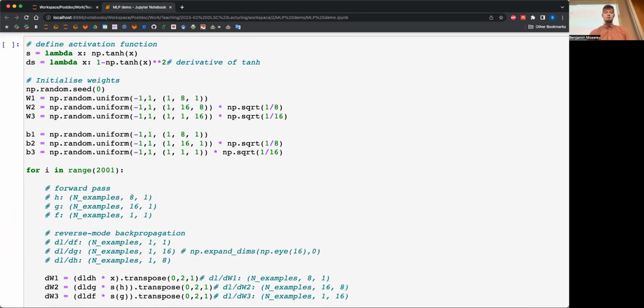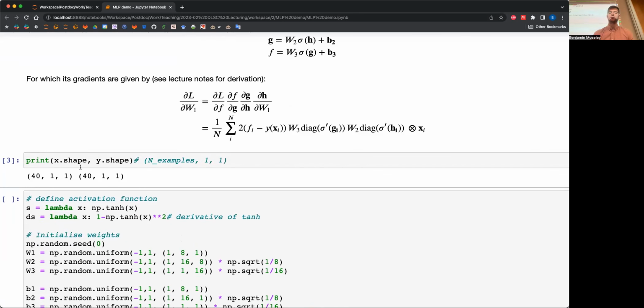Okay, so first thing we'll just do is print the shape of my inputs and my outputs in the network. So this is my training data that I'm going to use. You can see each thing here is a tensor with 3 dimensions, and the first dimension is the number of examples, the number of training examples. So we're going to evaluate this expression using batch matrix multiplies. So we need to have the number of examples as our first dimension in our tensor. And then X and Y, I'm phrasing them as matrices, but they're just 1 by 1. So they're just basically scalar values.